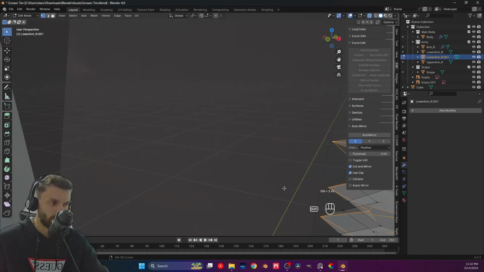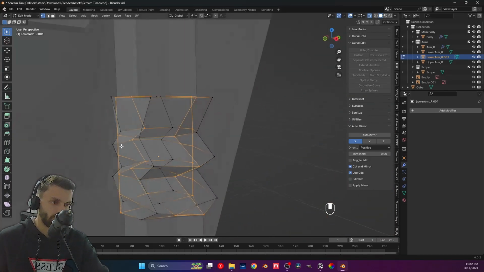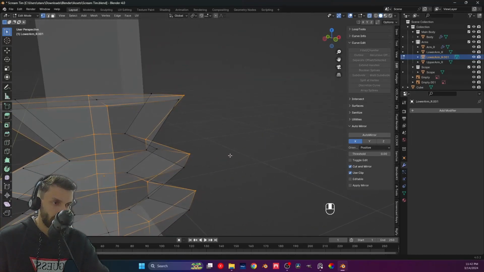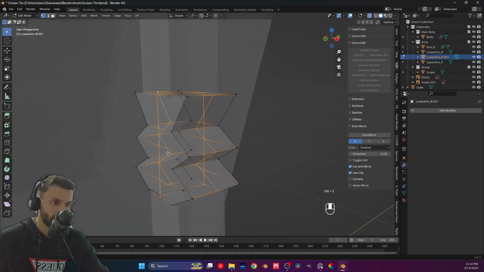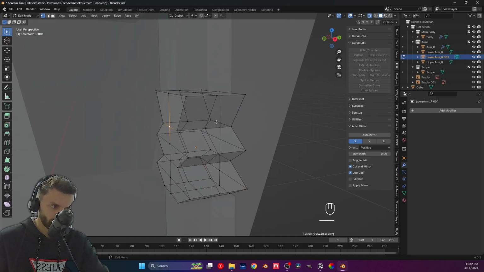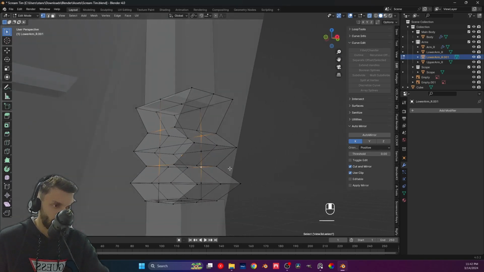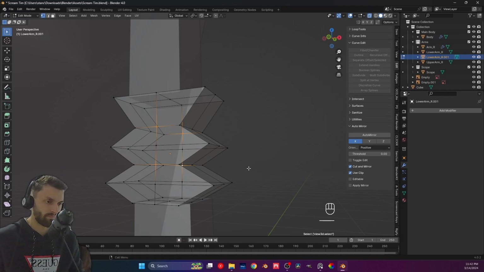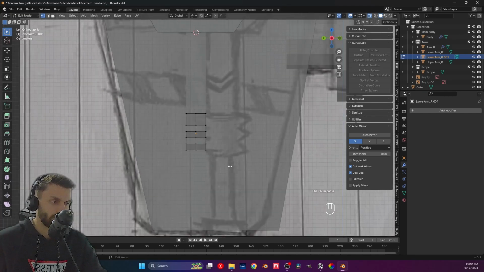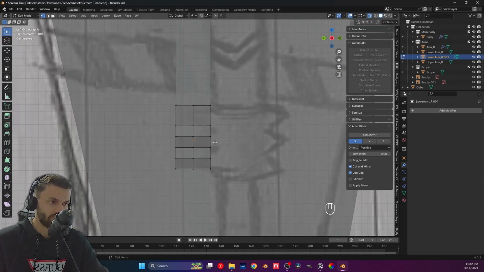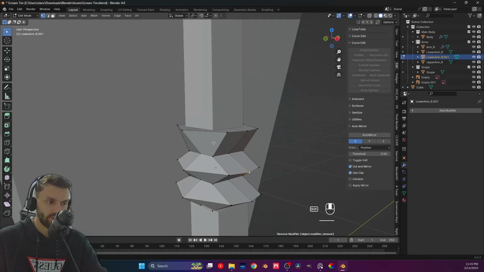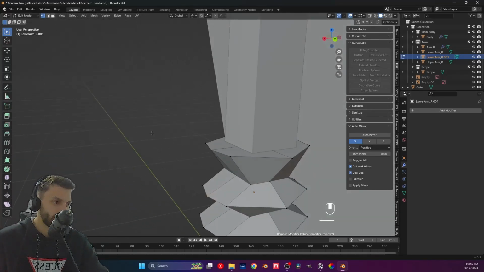Oh, but it's not going to work. I was wondering what was going on. And yeah, wait, I created a problem that I didn't realize. These have to also be just like the others, which I did not do yet. It actually looks quite good.